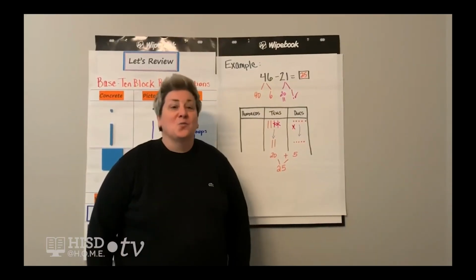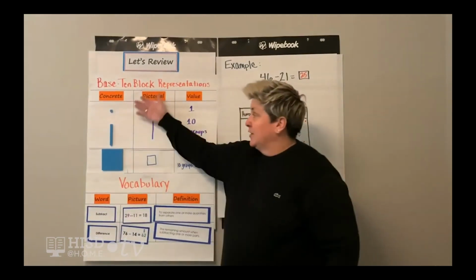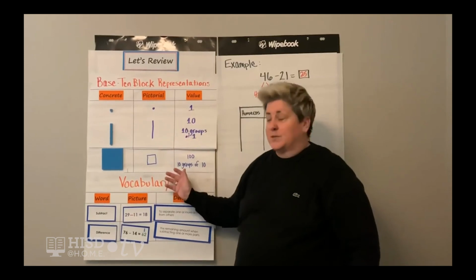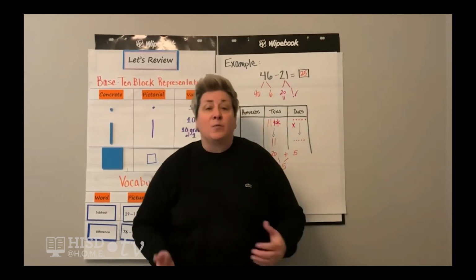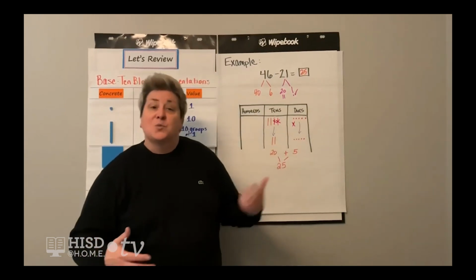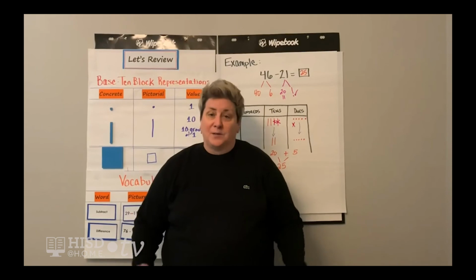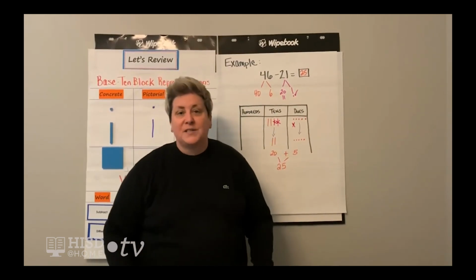All right, boys and girls, we have done a lot of work today. We've reviewed our place value concrete models. We've reviewed how to draw them pictorially and their representations. We've talked about academic vocabulary, and we've subtracted numbers using regrouping with base 10 blocks, pictorial models, and number lines. Thank you so much for joining me today.